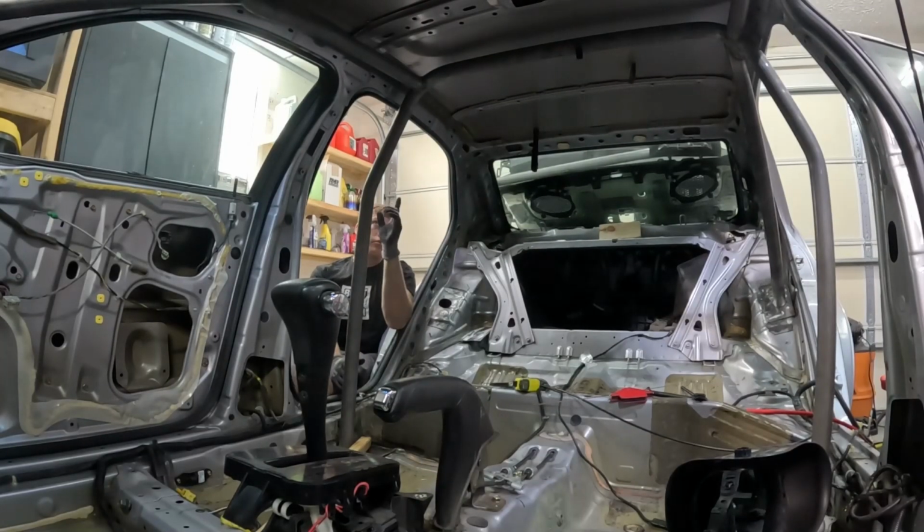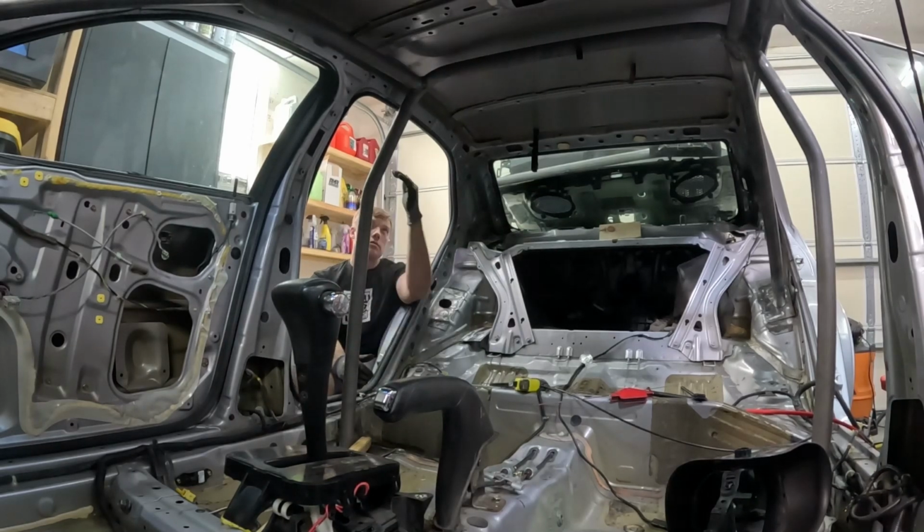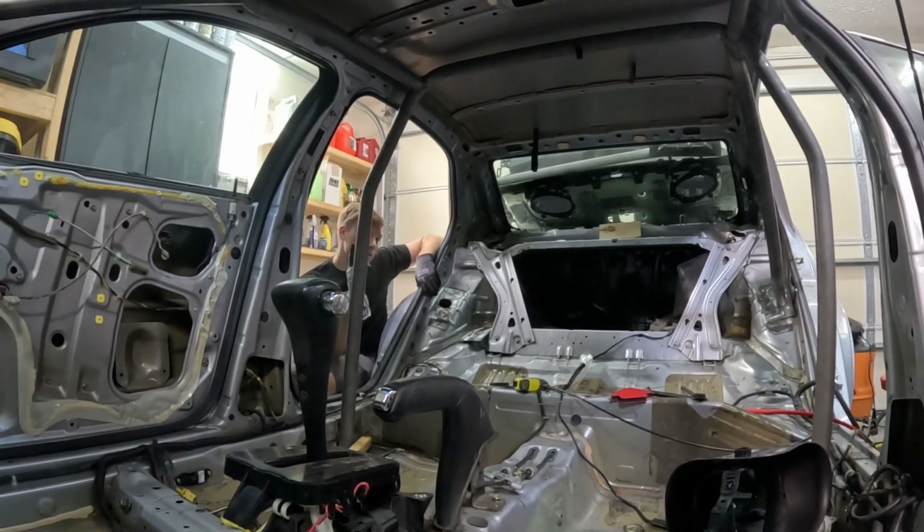I've got the bar fitted, so it should go in here just fine. The trick is going to be getting this plate. I'm gonna try to not tack weld this plate into place. I think what I'm gonna do is just put it there and then use some of those straps to hold the bar in place. I'm gonna see if that works, because I think if I can wedge it between the plate and this main hoop, it should hold.